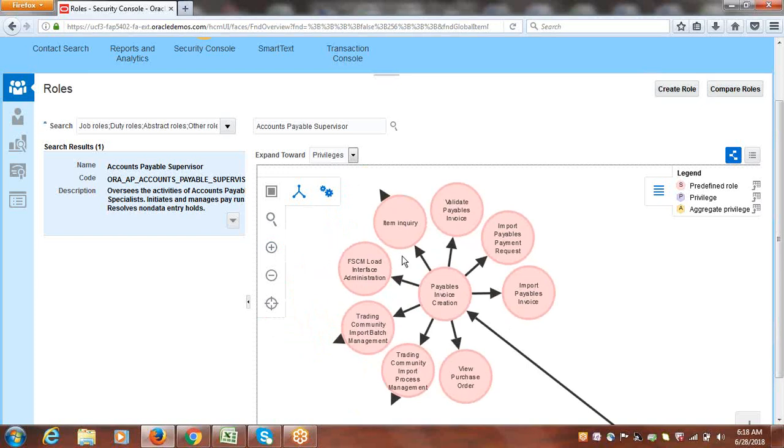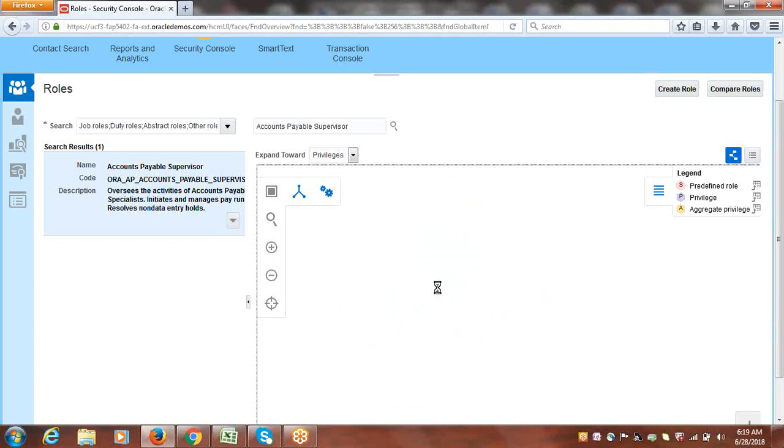This is also a duty role. What privileges does it have? Import payables invoices, import payables payment requests, validate payables invoices, and view purchase orders. These are the primary privileges this duty role has. If you want to minimize it, double click and just drag.